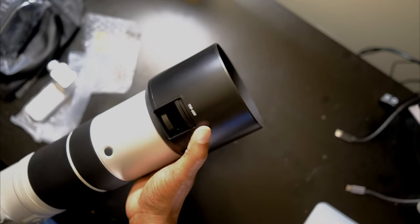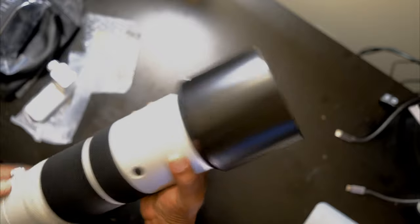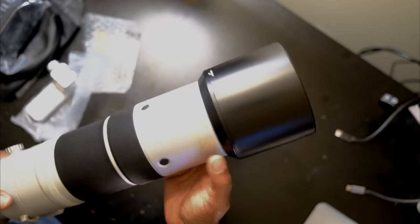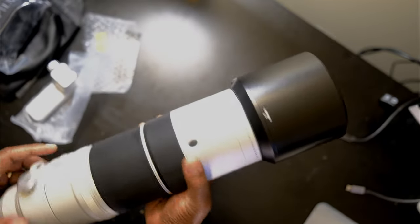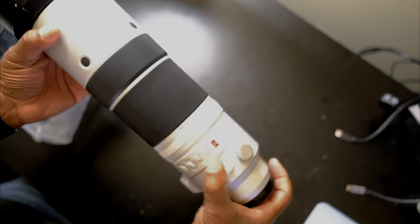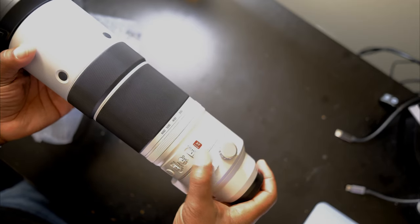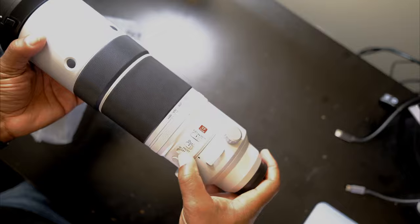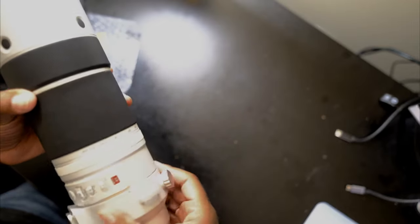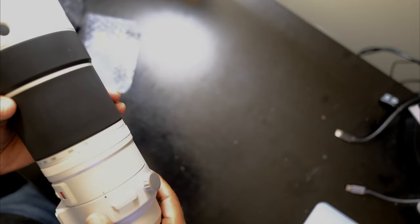So same as the 100 to 400, you have your door there to get in there to circular polarizers, just turn around. And then as you guys can see, you have the four buttons that you can program to get you to specific zoom lengths right away, depending on your shooting style. The buttons here for the full and 5mm to infinity switch, everything feels nice and solid. The screws are on nice. That feels nice and solid to go from a vertical to a portrait on this thing. So very nice all together.